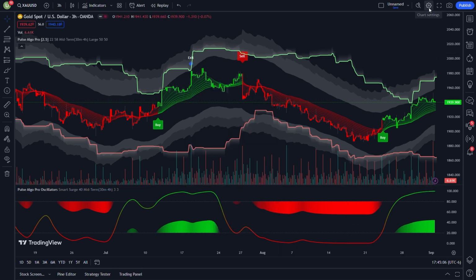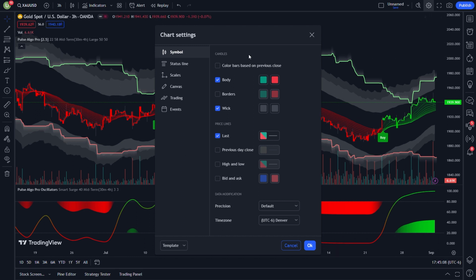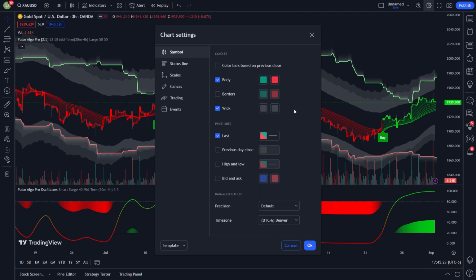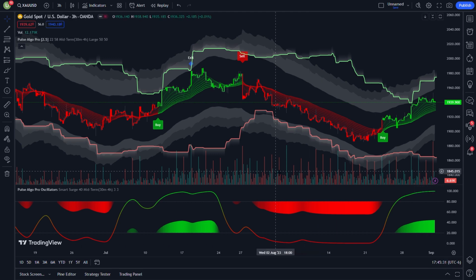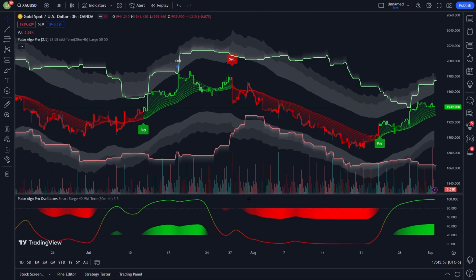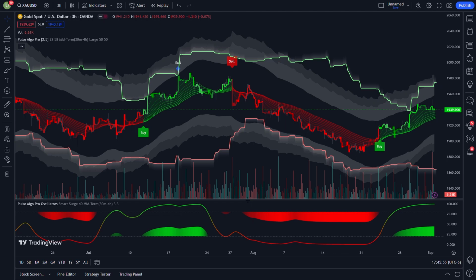Jumping into our chart settings here, we are going to go to symbol and then jump right on down. We're going to make sure that borders is deselected, and we did change our wick type as well for this chart. That is the only way that it differs from our standard chart, is that borders and those wick colors. You can see that color that we have selected there, just a visual preference there. And then we can go ahead and press OK down here at the bottom to close that pane. I'm just going to go ahead and quickly resize our oscillator panel here, and then we're going to go through alert creation.